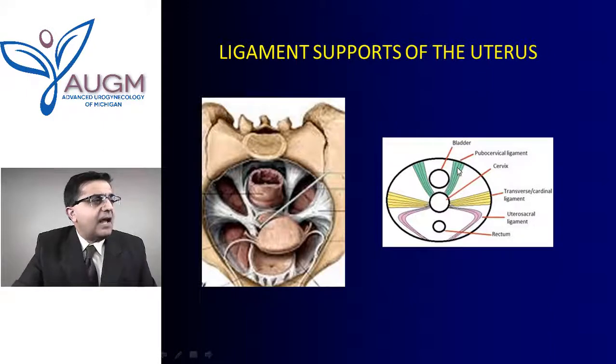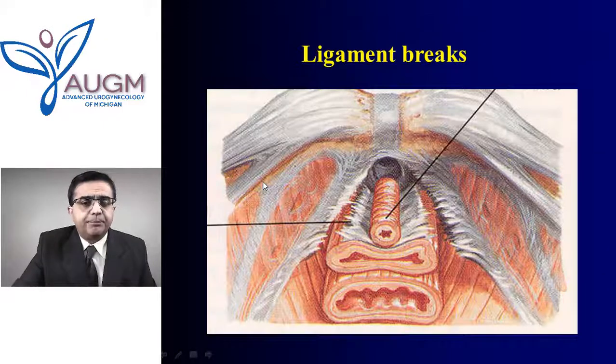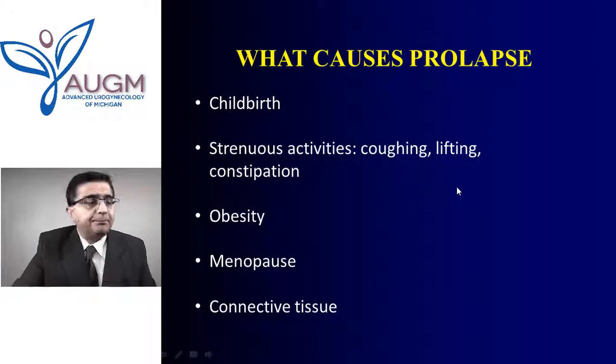And in a diagram, it can be shown, this is the bladder, this is the uterus. You can see the uterosacral ligaments at the back going to the tailbone and the transverse ligaments. So by now you figured out that it is important not only for the muscles to be strong, but also these ligaments to be strong to keep everything where it's supposed to be. However, if the muscles weaken, you can see how this muscle has fallen down. So the muscles weaken and the ligaments break, then starts the problem with prolapse.